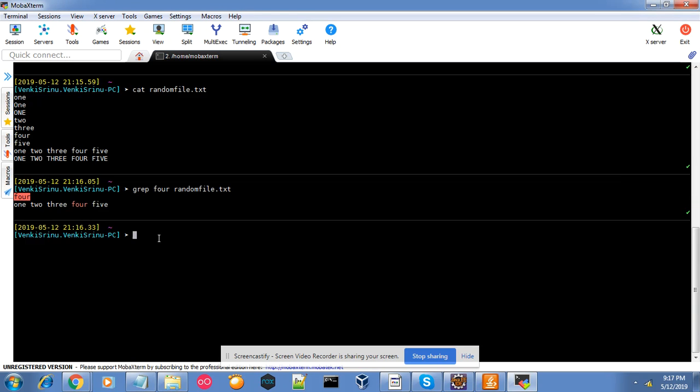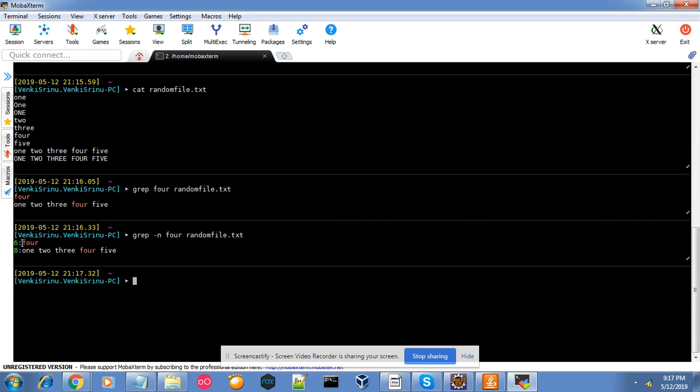So it is clear that it is displaying the lines which are having the particular keyword given by us. But do we have any command to find out the line number as well? Yes, we have. It's very simple. Just for the same command, if you add -n in this pattern, it gives us the lines along with the line number. See, we can see here it is giving the line number as 6 and line number as 8.